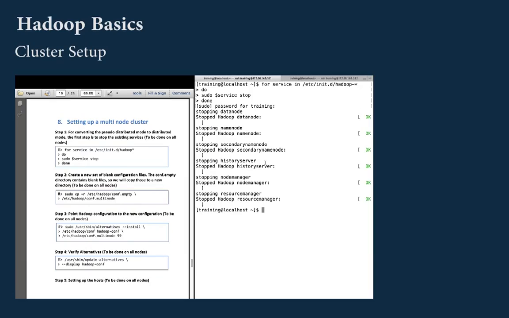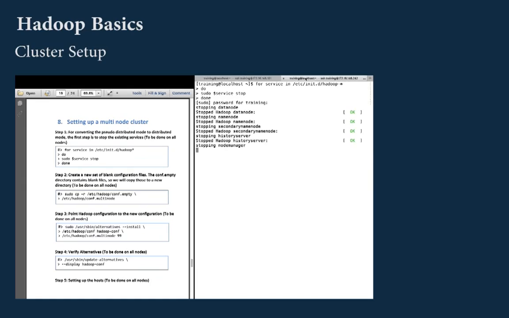Now to understand steps 2, 3, and 4, we will have to understand an interesting concept in Unix called alternatives. So let's understand that. On this machine, all the services are down. Same here.